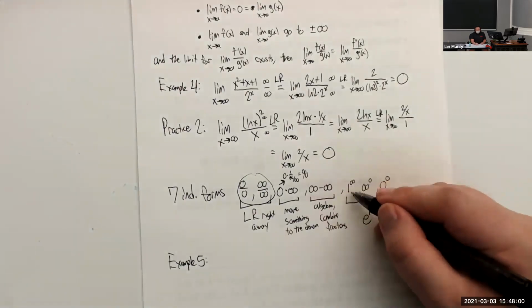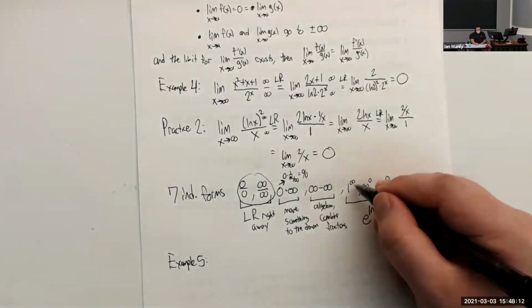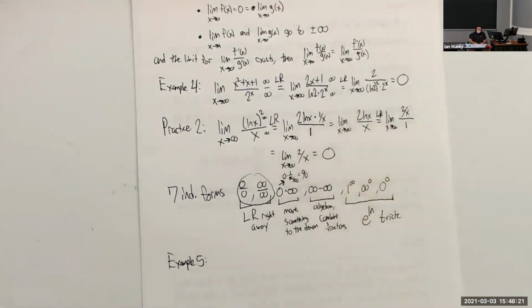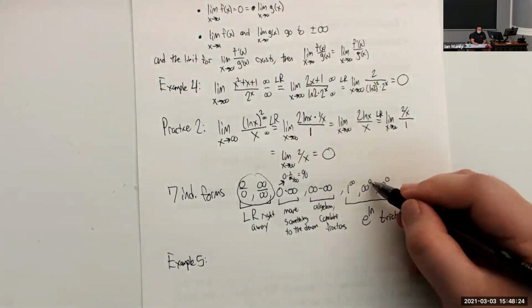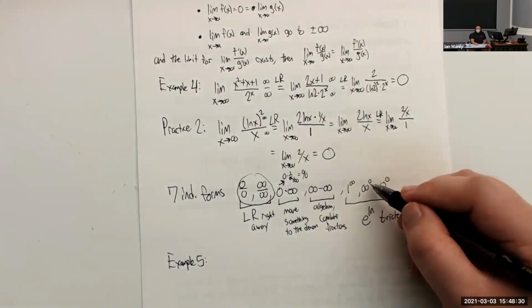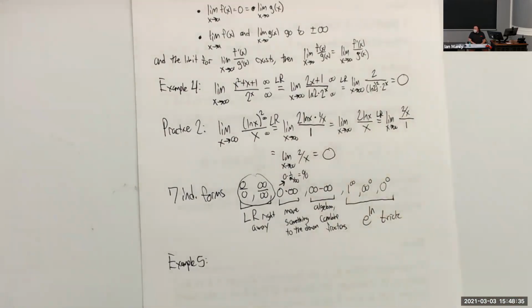Now, when I say 1 to the infinity for this one, I mean something getting close to 1. Usually if we multiply something close to 1 by itself a bunch of times, it'll stay around 1. But if we accumulate enough of them, like maybe if you do 1.1 to the infinity, that will eventually get really huge, for example. So this could be a dire situation here. Usually if we raise something to the 0th power, we just get 1. But usually if we do infinity to any kind of positive power, we're going to get a huge number. So that's why this one doesn't work. And then 0 to the 0, 0 raised to a power is usually 0, but then anything raised to the 0th power is usually 1.